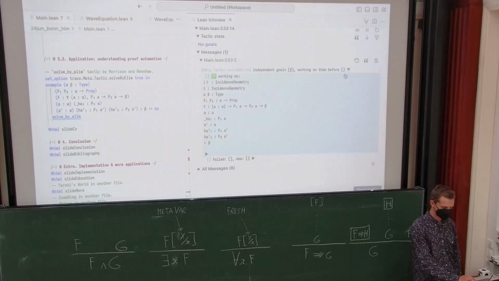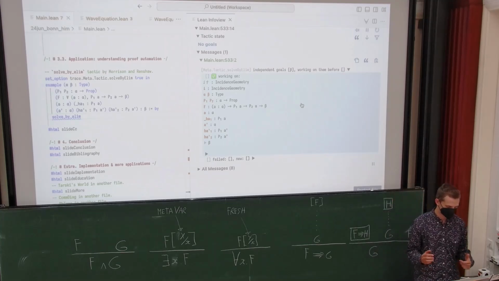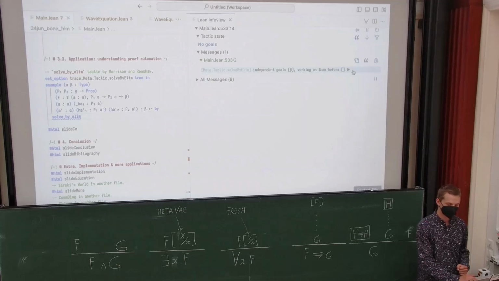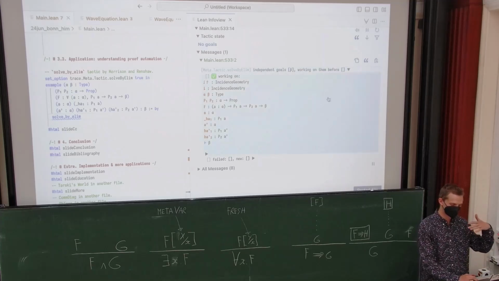And when you expand it, you see that it starts off by working on a goal of type beta. How do you see that? Sorry? Yeah, okay. So in the trace here, you can click anywhere on here, but there is an expandable triangle. Does that answer it?